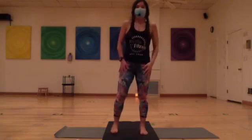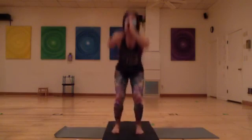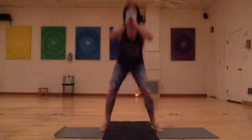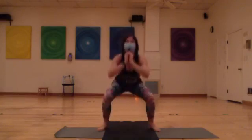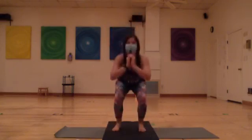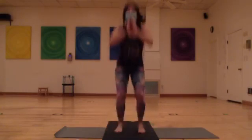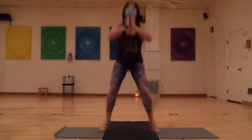So, feet are a little bit wider than hip width apart. Let's do in and out. In, out. In, out. Feel free to work the arms in there if you need some extra work. Have some great athletes in the studio with me today. Good. Ten more seconds. Good.